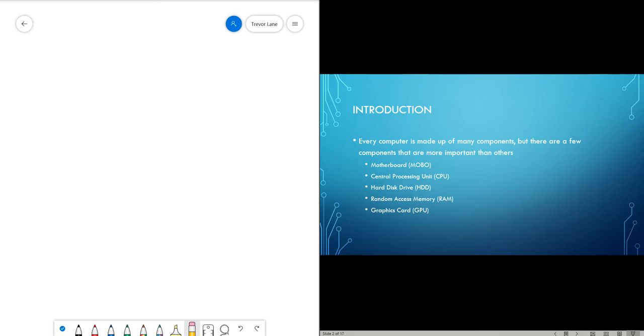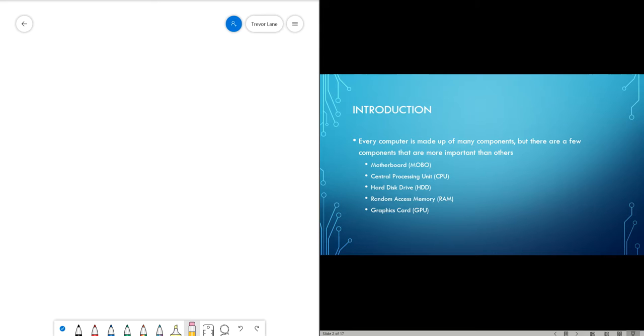So we don't need to talk about every single part of a computer. There are a lot of different components inside of a computer. We're just going to look at the key ones, what I deem to be the key components of a computer that really give it what we call power or speed. That depends on the individual component and how they work well together. So we're going to look at 5 different parts. We're going to look at the motherboard, the central processing unit, the hard disk drive, random access memory, and the graphics card. And you'll notice that beside each one of these names here, we have a little short form acronym.